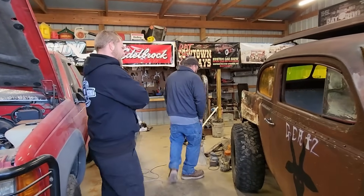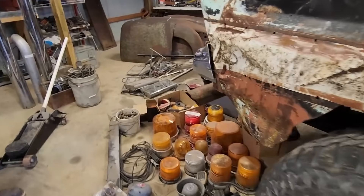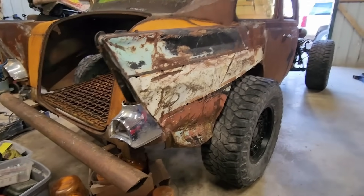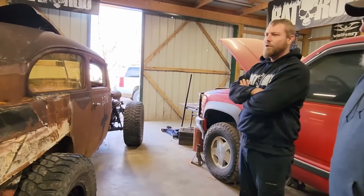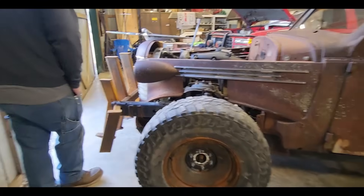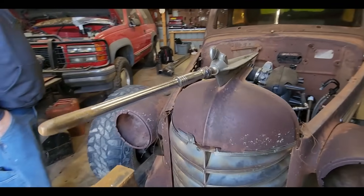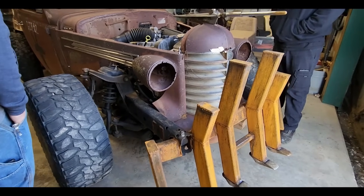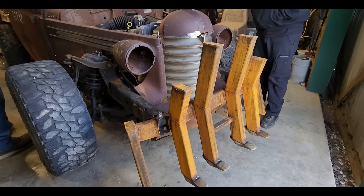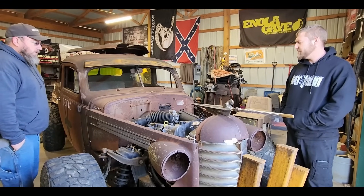We've got some 57 Chevy quarters back here. It's kind of funny because the Rat Rod build-off announced a couple of judges, and Chris Walker being one of them — these quarters were on there prior to that announcement — but I think he's going to kind of like it. It's got a Fizz vibe going on. Eventually I might turbo this thing, but that'll be after the build-off for sure because I'll definitely be over budget. I've actually seen people making pretty good power with these — it got me thinking about building one.